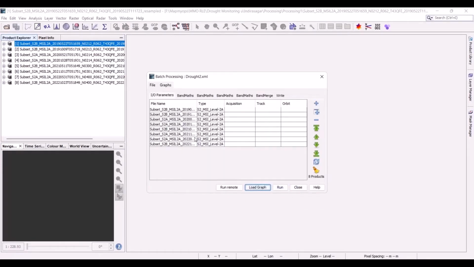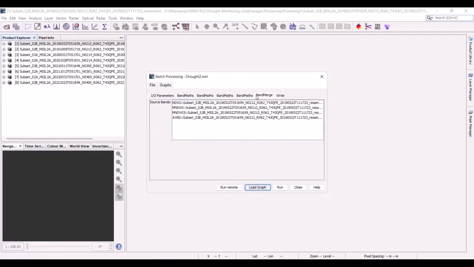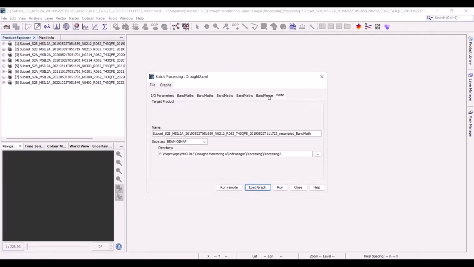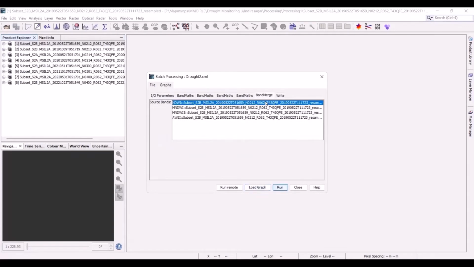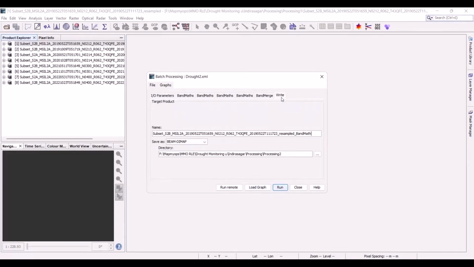We will load the graph over here and validate whether all the parameters are okay, because sometimes the software develops a few bugs here and there, and it's always good practice to validate what you've created before running the tool, because the tool itself takes a long time to run and you do not wish to run a wrong processing command.